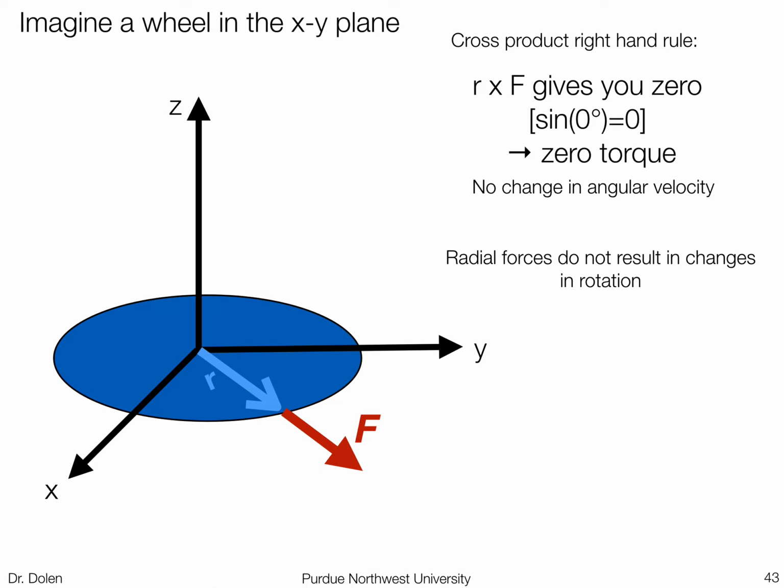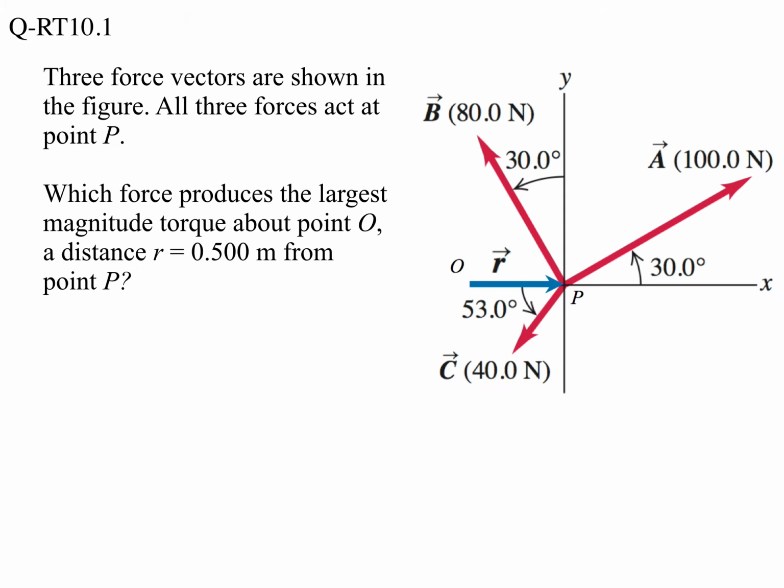So let's end this video with a quick clicker question. You can think about this on your own. I'm applying some force at this location. I have 3 different options: force A, force B, and force C. They're applied on some object. This is not my lever arm, but this is the distance between my axis of rotation, which is my origin, and where I'm applying the force. So this is my position vector. Which of these 3 forces is going to cause the largest torque?